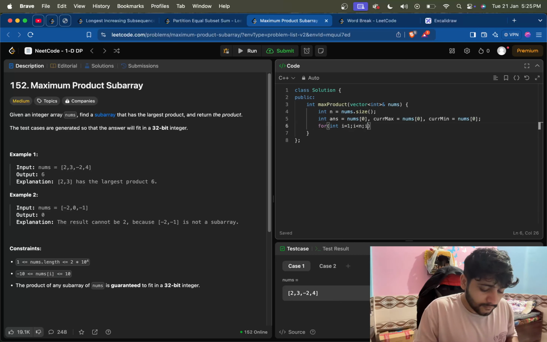How much did min become? The same thing is happening in this, the same thing is being compared. So it will be current max into nums i. Current max into nums i means 12. Second thing is nums i, minus 3. Third thing is min product. How much was min product? In min product the first element was minus 4 only, into minus 3. Min product is minus 3. How is it giving 72, man?